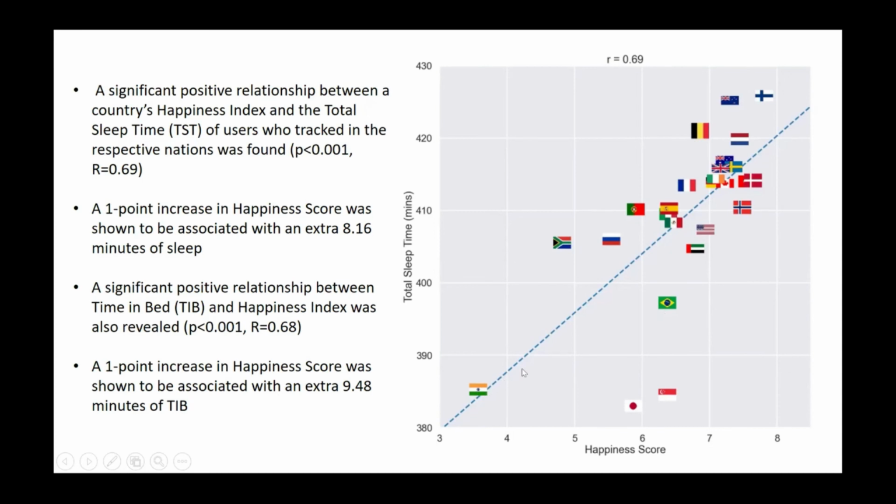And let's just kind of take a moment to look at this. So India, way down here, not doing great as far as how much sleep the population's getting, and then also low on the happiness score. If we look over here, we have Singapore and Japan, who have higher happiness scores than we would potentially expect according to how long they're sleeping. The US up here, which is perhaps a little bit happier than you would expect based on how long they're sleeping. You have South Africa and Russia, which are perhaps a little bit less happy compared to how long they're sleeping. Then Canada is tracking right up here along the line pretty well. You have New Zealand with a really good score up here as well.